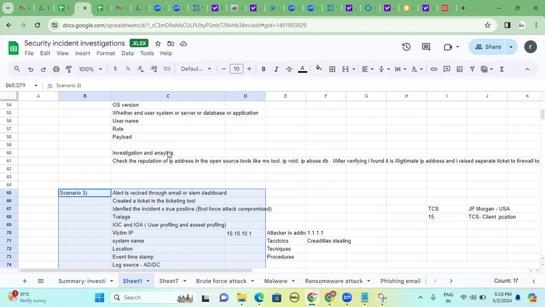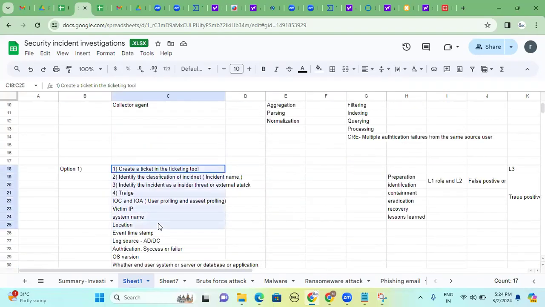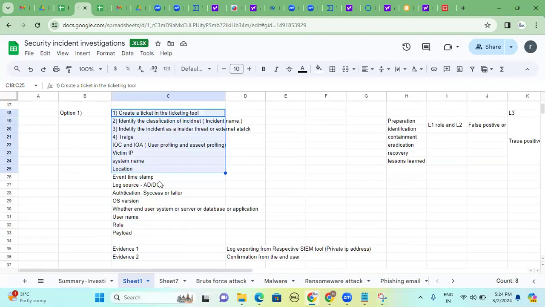It's a challenging one. I have seen practically that most of the people, whether L1 or L2 or L3, will explain the first one, the false positive. How will the interviewer be satisfied? This is something anybody can do: just analyze, send the mail and get the confirmation, it's a normal thing. It's a false positive. There is no criticality involved here, no escalation, no coordination or collaboration, no team support involved. So that's what I'm trying to say.